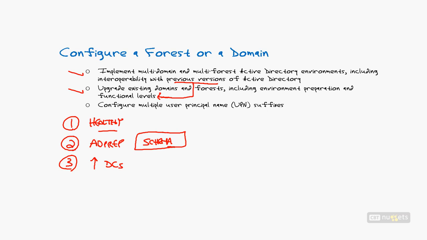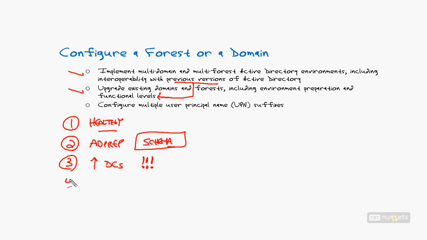Now, thankfully, the multi-master replication in Active Directory makes this process quite a bit simpler than it was perhaps many years ago before we had Active Directory. We can literally just create a new domain controller, add it to the domain, and it will eventually replicate all the stuff that it needs in order to become a fully functioning domain controller. But you do have to go through all the important steps of getting those domain controllers upgraded, and that's really where you're going to spend most of your time.